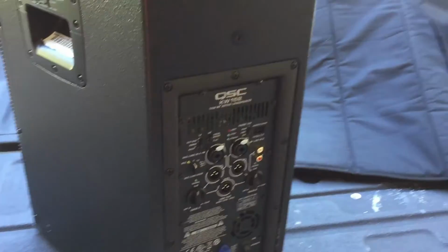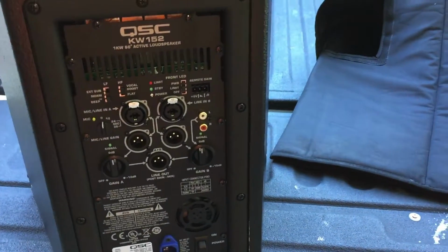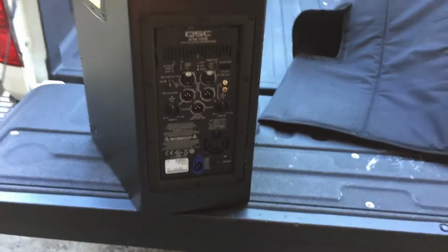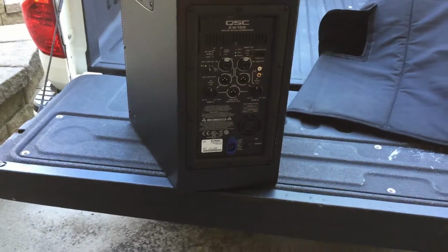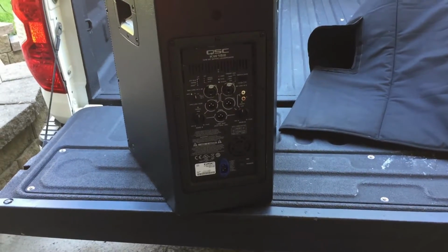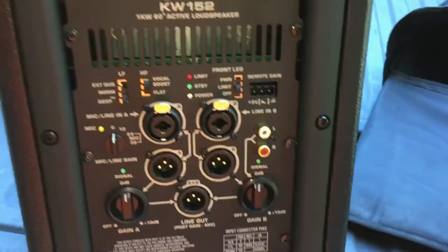So I'm thinking about upgrading to some better speakers, so I went to my local Guitar Center and rented these. Everybody kept telling me to get the K12s, but I need something big enough to hold a room, like a big wedding with 500 people in it, without having to have a sub. The venue I played last night was a big venue like that, and these did really well. I didn't have any problems with the speakers.